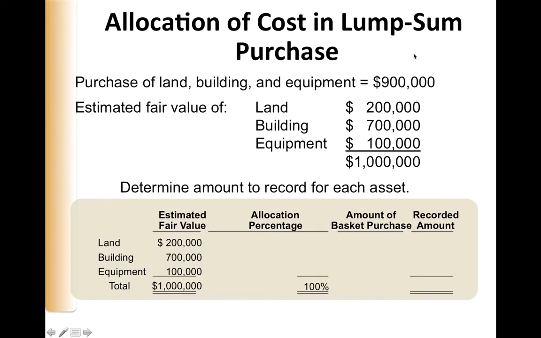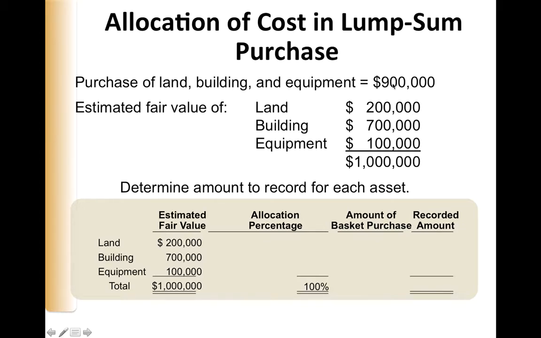So I make one purchase, I pay $900,000, but I have to separate the three assets because land does not depreciate, but building and equipment do depreciate, but they will have different useful lives. So I have to separate them. For the purpose of this separation of assets, I will use appraisals. These appraisals, or estimated fair values, are not recorded in my records, but I use those appraisals to calculate the allocation percentage. What's the percentage of each asset in relationship to its total appraisal?